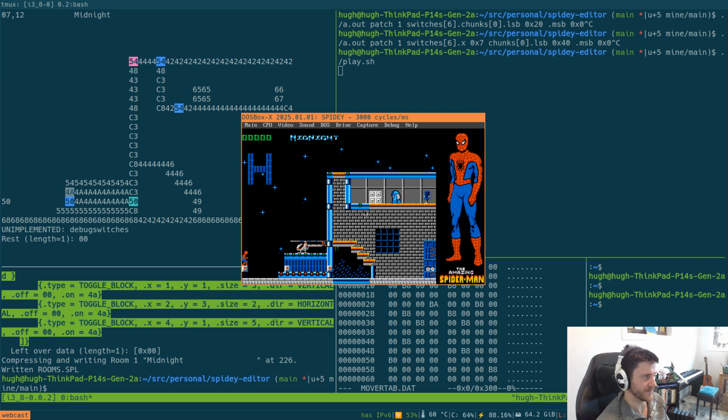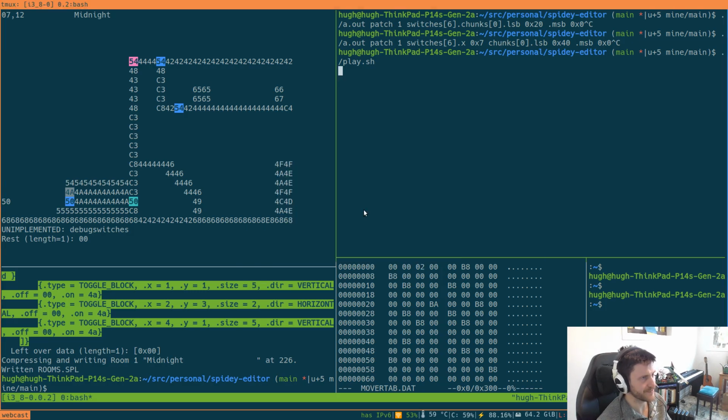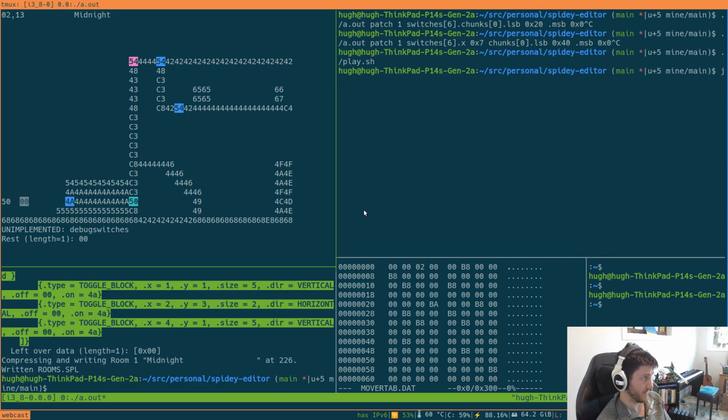so that's not a switch. What I should do is let's get this, and that can just be a 4A, and we can have a 50 there. In fact, 50. And that should help us work out which side it is.